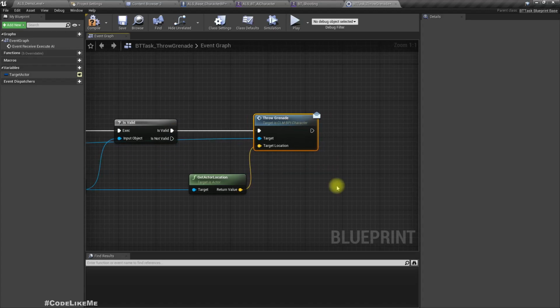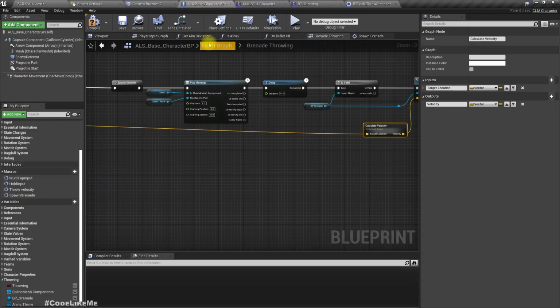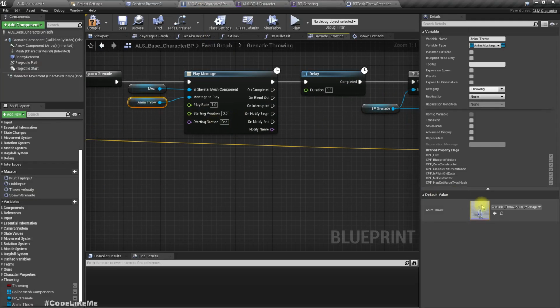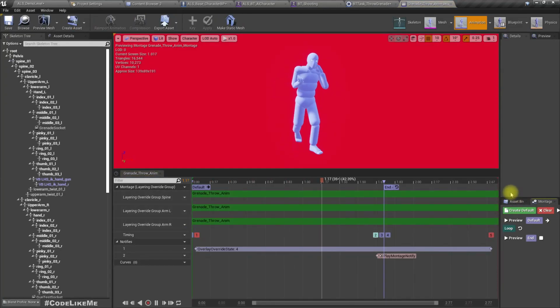And in order to throw the grenade, the character will need, let's say, what's the length of this animation? 2.67 seconds.